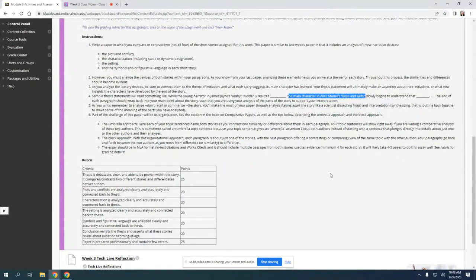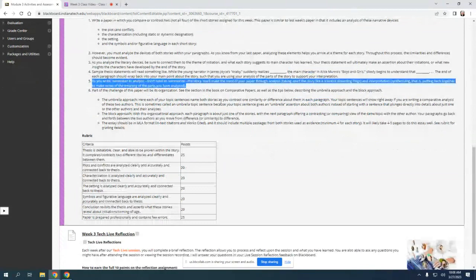Okay, now, big thing I wanted to hit on this one, you're analyzing. You are not summarizing, right? So the bulk of this essay should not be you summarizing the story. You will be assuming that we as an audience have read the story. You will be citing from the 2 short stories. You'll be including quotes and examples, but you will not be summarizing it. Okay, be sure that you do that.